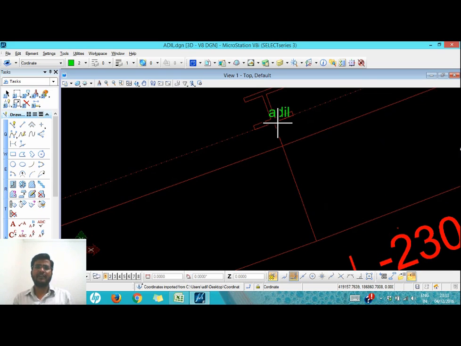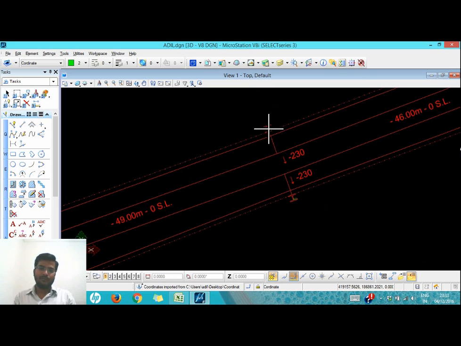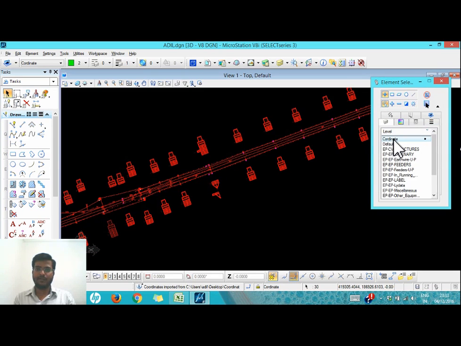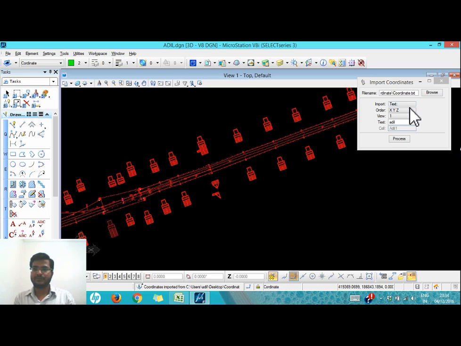It's not much effective or worthwhile compared to placing the cell. So I select it again and delete it, select by coordinate, delete, and once again I place by cell. See, it's done.